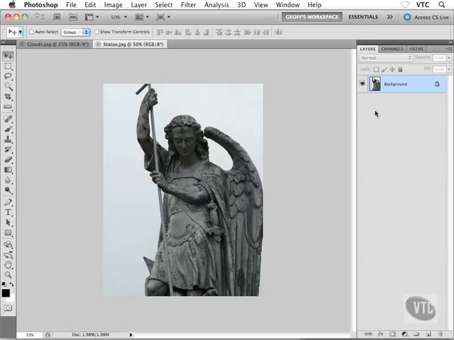Now, inside the Layers panel, I can see a thumbnail graphic of my overall statue photo here, and I see Background. Now, what I want to explain here is when we bring in a digital photo, something we took with our digital camera, or perhaps we download a graphic from the web, or we scan something into our computer and bring it into Photoshop, it's going to be a flattened image. And what I mean by that is it's going to simply have a background layer.